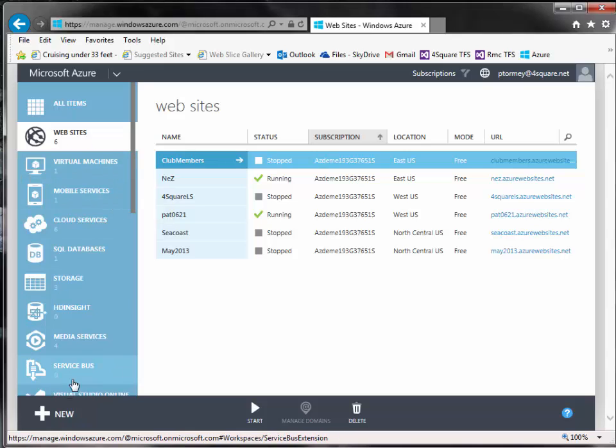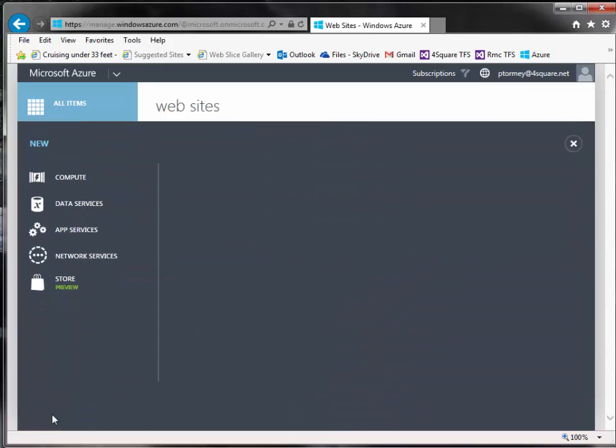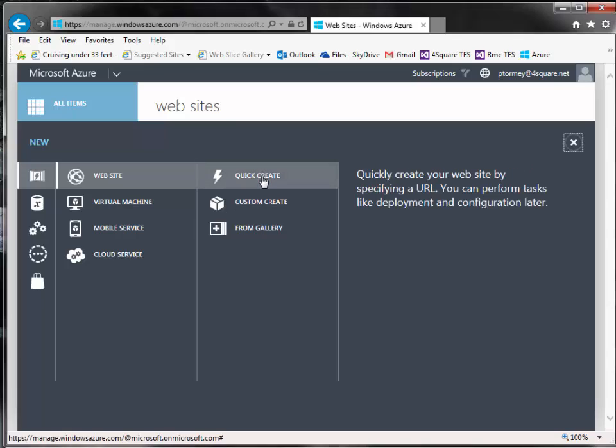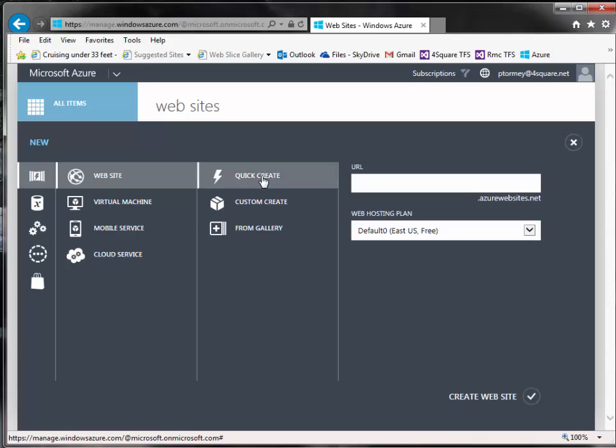First thing I want to do is I want to say I want to have a new website. I have my choice here to click Create, and I'll give it a simple name. How about Pat's website? Alright, not that clever. Anyway, the little check mark right here tells me that that's not already in use in the domain azurewebsites.net.